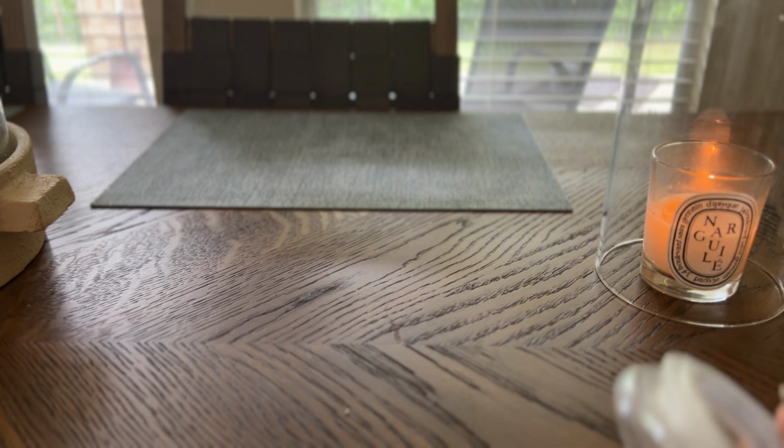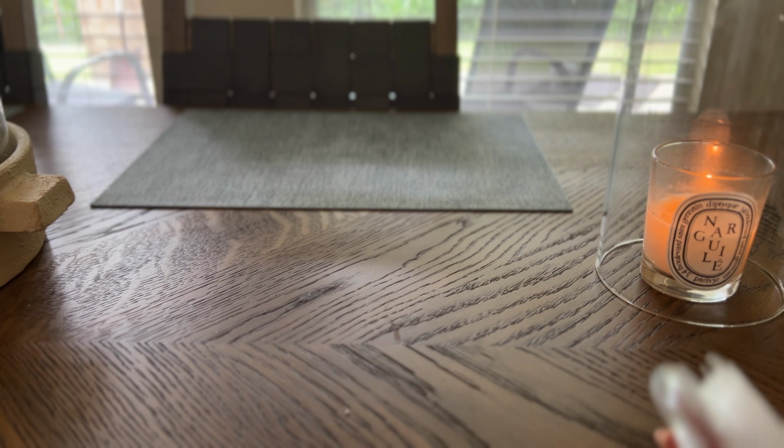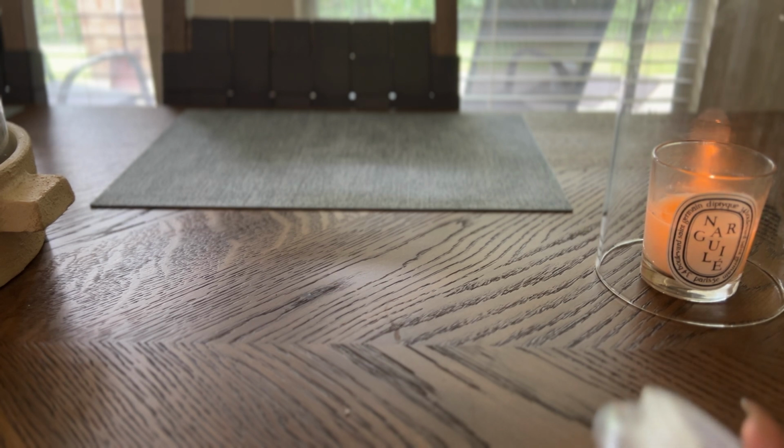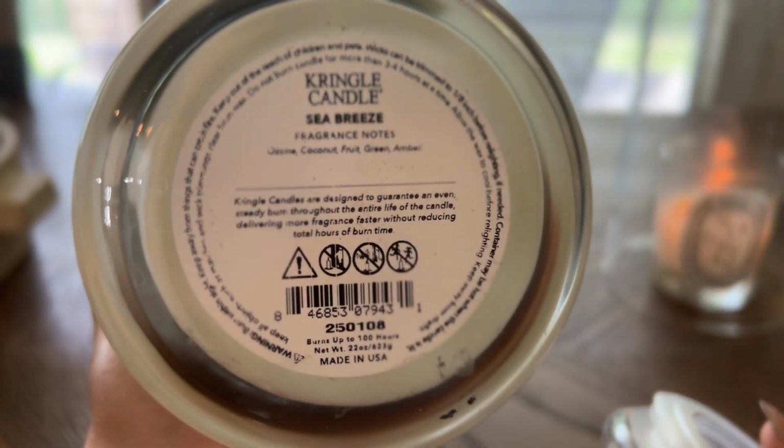Yeah. You definitely get this green amber because there is something more home fragrance about it, not perfumey, but something more home fragrance. Almost like a luxurious, soft moisturizer or lotion mixed with that coconut. There's something sweet in there. I guess it would probably be the fruit. But yeah, I think this scent description is really good for this scent too.